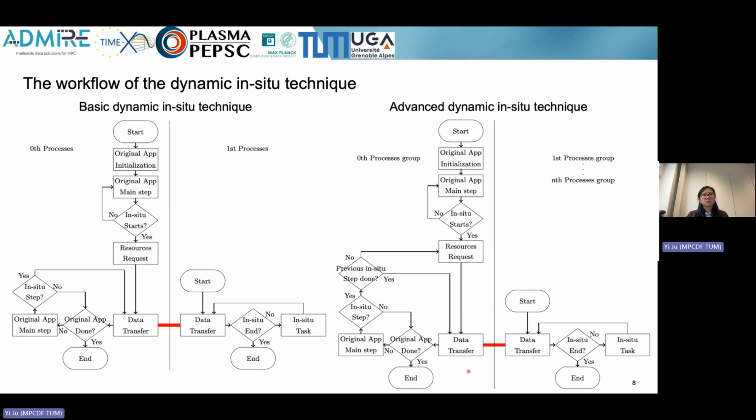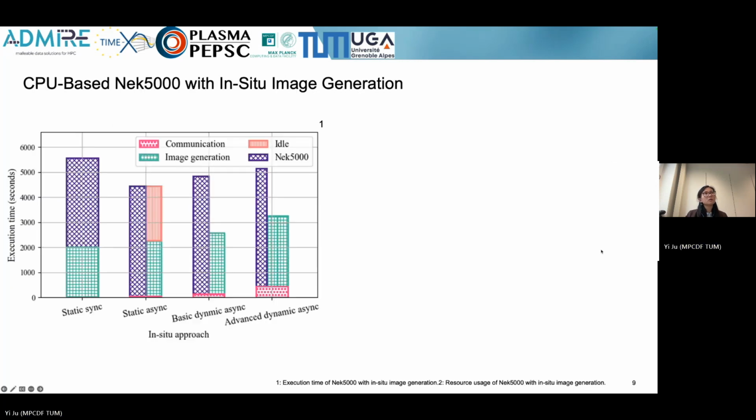That's actually proved by our demo test. So we built this example using the NEC 5000 simulation with in-situ image generation. We use 24 Raven nodes to do the test for the static synchronous approach.